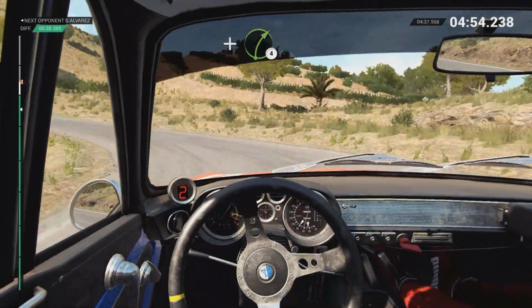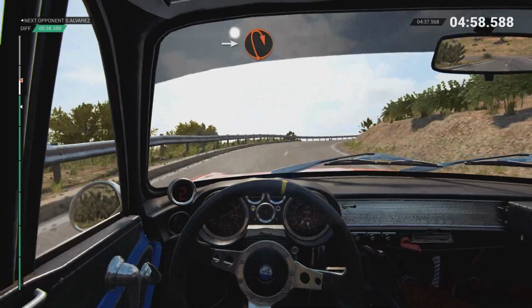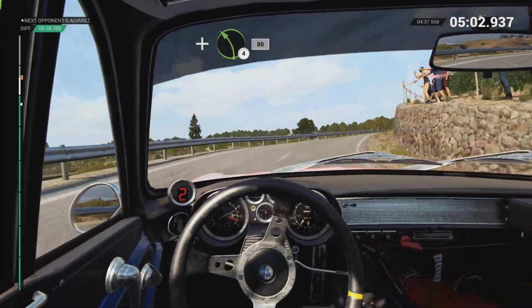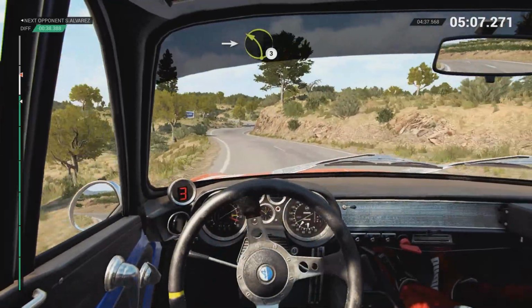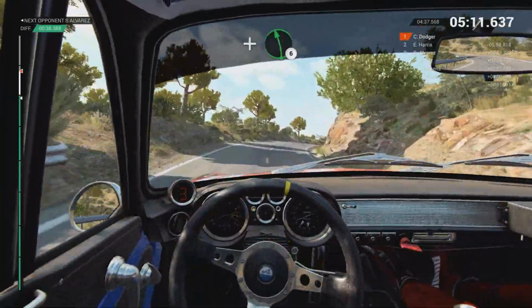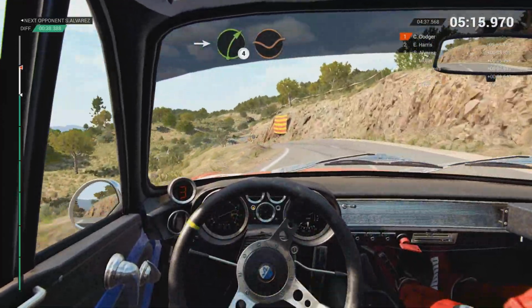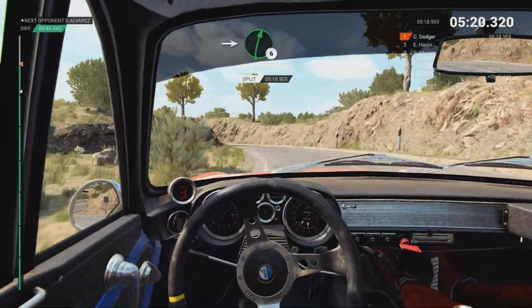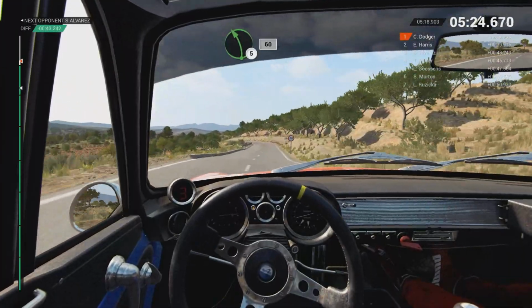Use the dirt as the bank. Why not? Guardrail. A little bit maybe in a faster car.